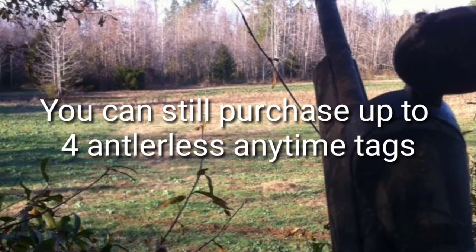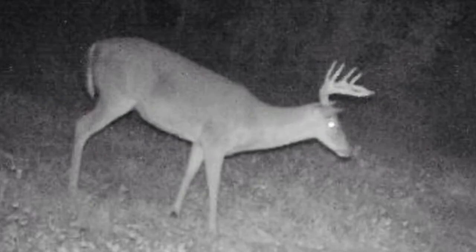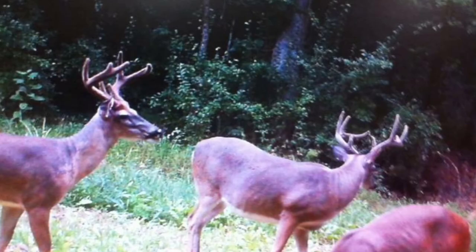Additional tags you can buy for two more bucks, but they're restricted tags at five dollars each. The restriction is the buck must have four points on each side and a minimum of a 12-inch spread. Your base set of tags is free, and if you want additional tags, you can buy two additional buck tags. You've got to have these tags in order to hunt, and they will be mailed out August 1st. You can also pick them up after August 1st at your local DNR office, if you have one in your area.